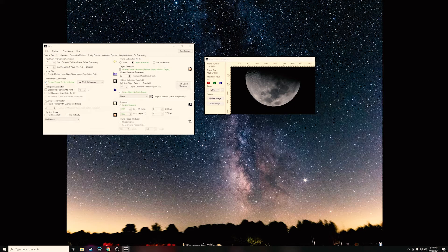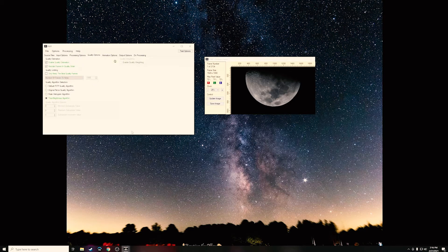In Processing Options, if you enjoy images of the moon where the mineral colors are pulled out, uncheck Convert Color to Monochrome. If you like black and white images, leave it checked. Make sure Center Object in Each Frame is checked. For this video we're going to uncheck Enable Cropping — if you're doing a planet and want to get a bit closer, yes you can crop, just make sure you offset. Also, if you want to use the finished image as a phone wallpaper, you'll want to rotate it — I go to Flip and Rotate and click Rotate 90 Degrees Anti-Clockwise so the moon's orientation matches how it looked in the sky.